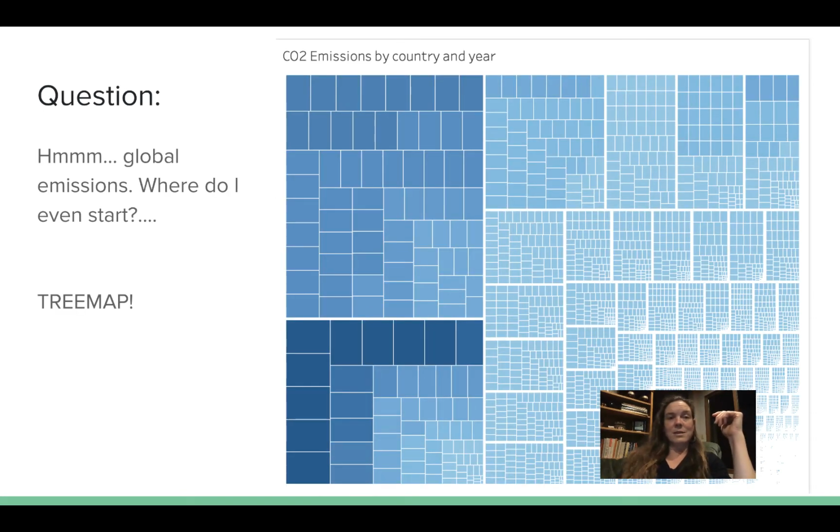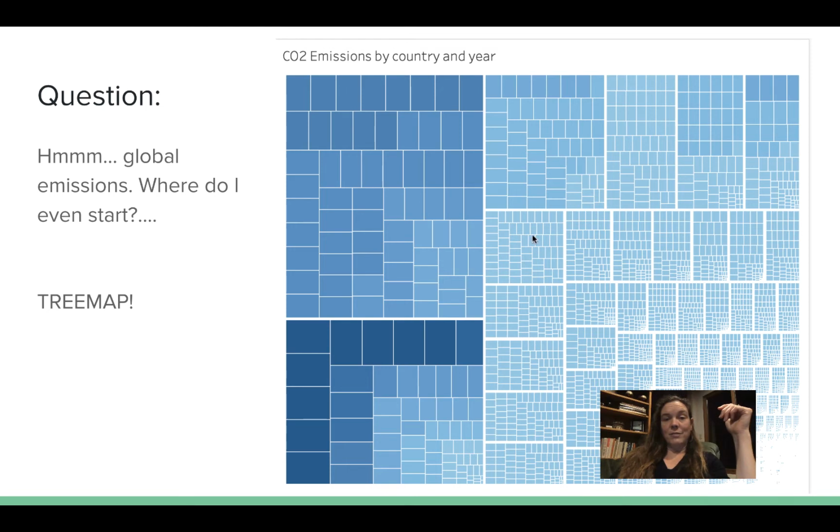So this is an example on global emissions by country and year. They're not labeled. When we have it in Tableau, you can see, but I'm pretty okay with it not being labeled, and I'll explain why. So this is when I didn't know what I wanted to do, so I threw all my variables into Tableau to see what it came up with, and it came up with this pattern.